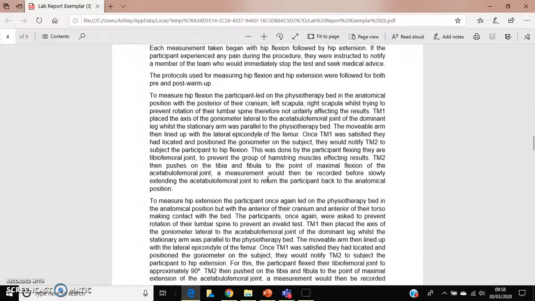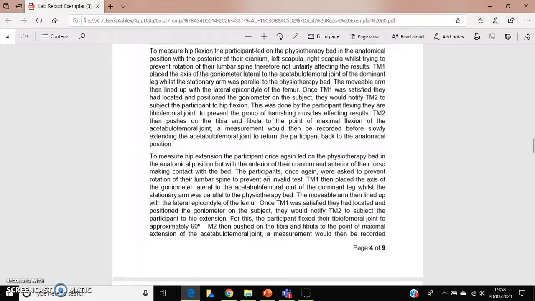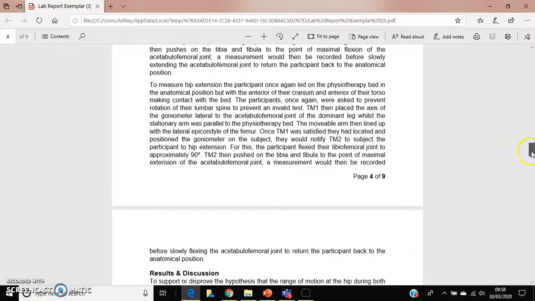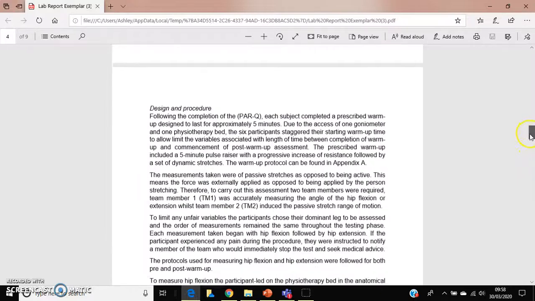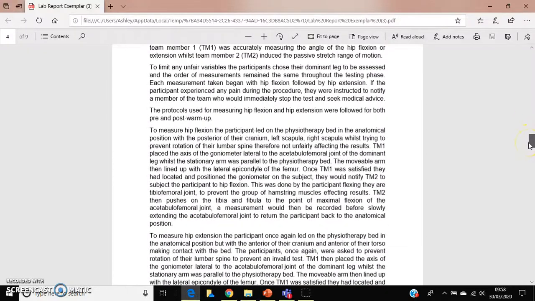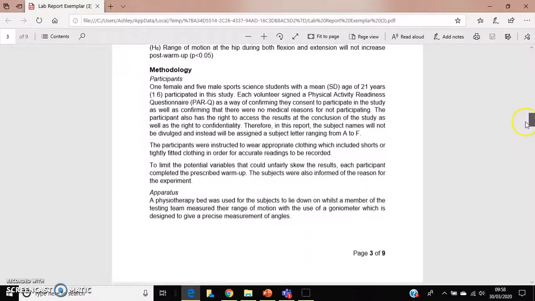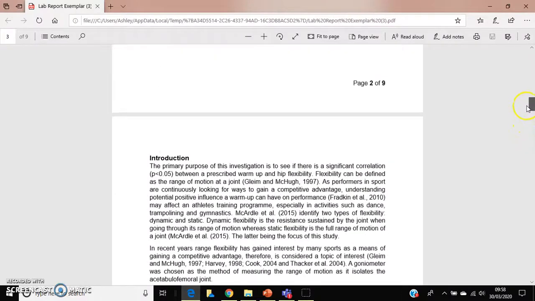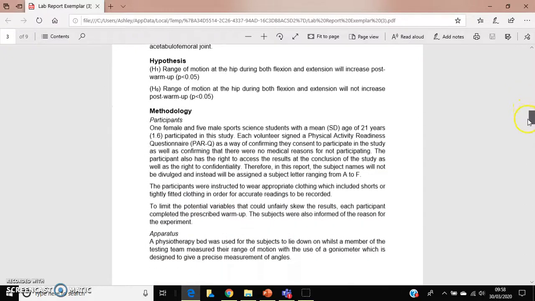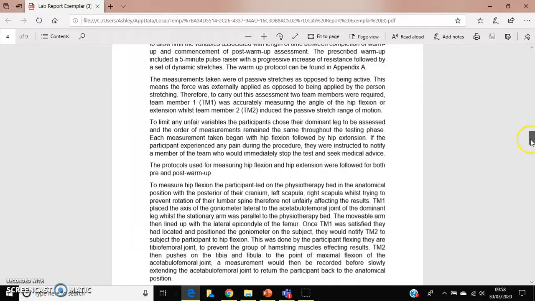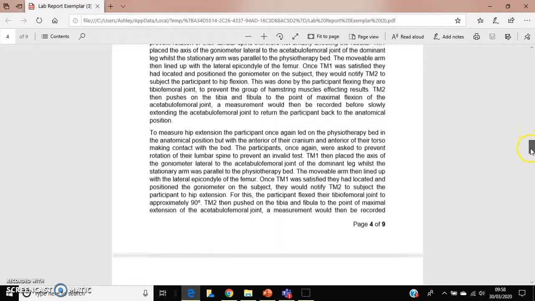You can access this example on Blackboard, and I'll show you where that is in a little bit. But again, if you're doing goniometry, the placement of the goniometer is on the PowerPoints, as is with altitude. You need to be aware of what we did with that: how long we exercised for, what altitude we went to. You should have written all that down during our practicals.